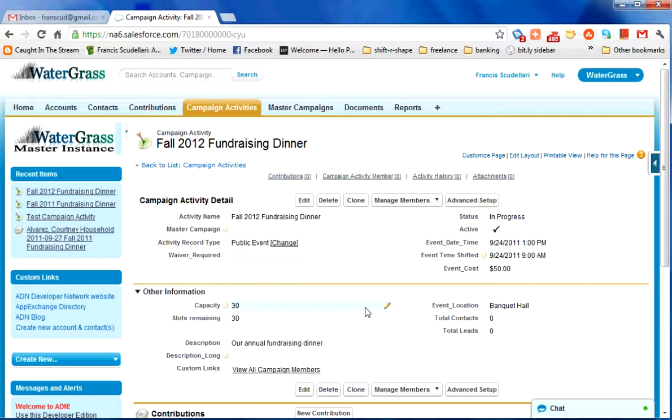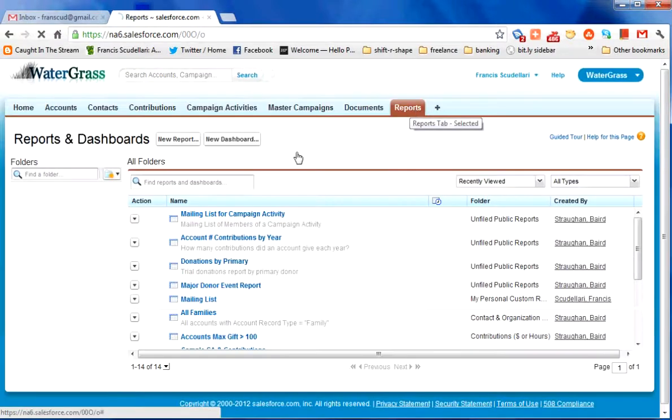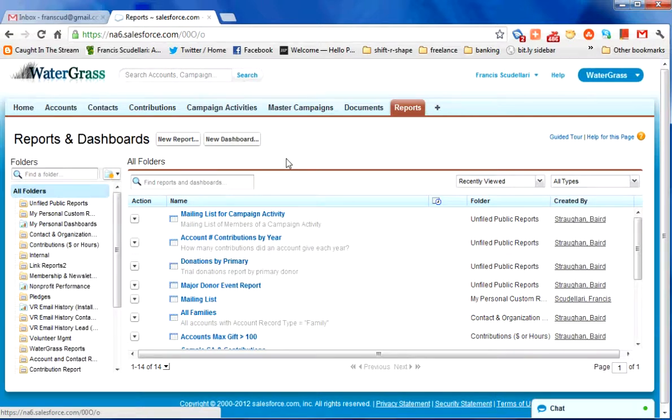Now once we have the campaign created that we want to attach contacts to, the next step is to generate the report for it. And when we generate reports to try to add contacts to a campaign, we have to keep one thing in mind, and that's the report has to use the contacts object. You have to include contacts and at least one contact field in the report in order to be able to add contacts to a campaign. Only contacts and leads can be added as members to a campaign. You cannot add accounts.